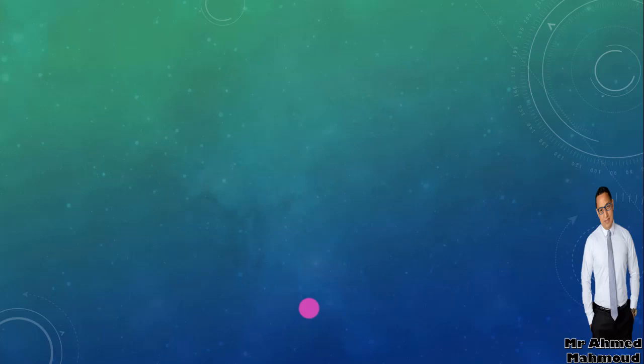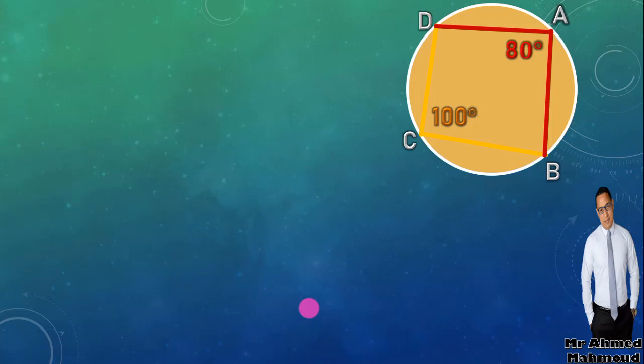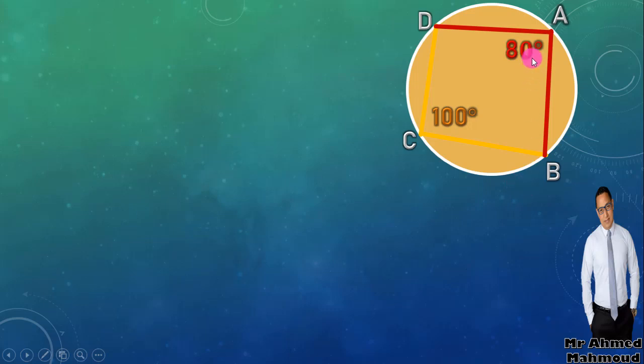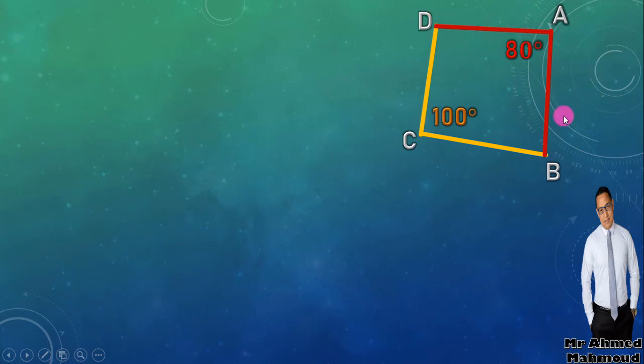Next, remember with me the cyclic quadrilateral as we studied in the first prep and the third prep. Here we have a circle, and this quadrilateral ABCD is inscribed in the circle, so it is called a cyclic quadrilateral. We studied some properties of the cyclic quadrilateral. The first property, I'm going to remind you: the opposite angles in the cyclic quadrilateral are supplementary. So angle A and angle C, their sum is 180. Also B plus D, their sum is 180. So this is a cyclic quadrilateral.